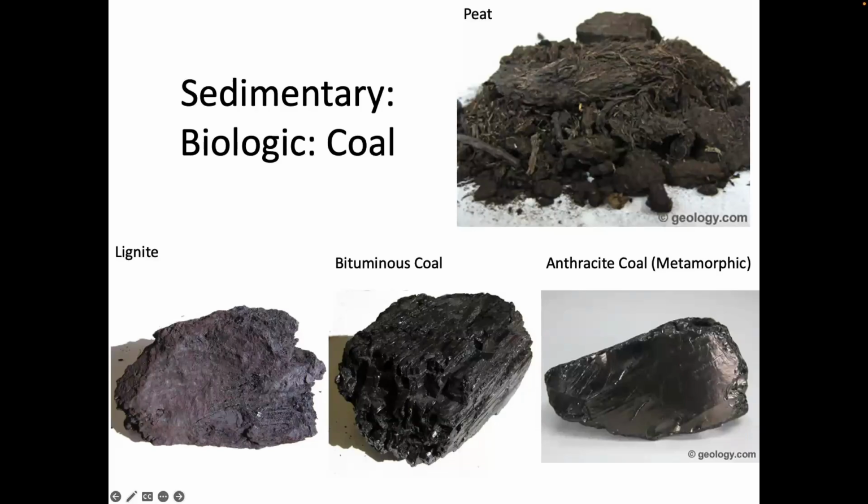Now they begin to undergo change. First into a type of sedimentary rock called lignite. Then under more intense pressure, they become bituminous coal. And then when those are subjected to metamorphism, so like if they undergo mountain building at the same time and it begins to warp and heat up that rock even more, it becomes a specialized, very high energy coal called anthracite coal. Now, I don't care that you know the difference between bituminous coal and anthracite. I just want you to generally know that coal in general is a type of sedimentary rock that originates from living plants that once grew in wetlands.